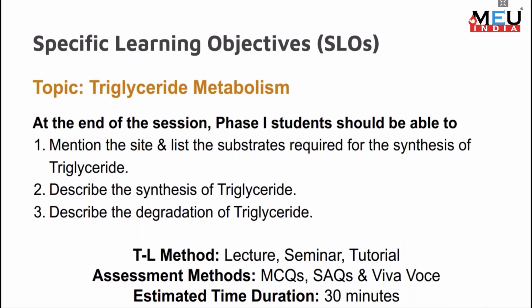Triglyceride metabolism. At the end of the session, phase 1 students should be able to mention the site and list the substrates required for the synthesis of triglycerides, describe the synthesis of triglycerides, describe the degradation of triglycerides. The methods are lectures, seminars, and tutorials. Assessment methods are MCQs, SAQs, and Viva voce. Estimated time duration is 30 minutes.